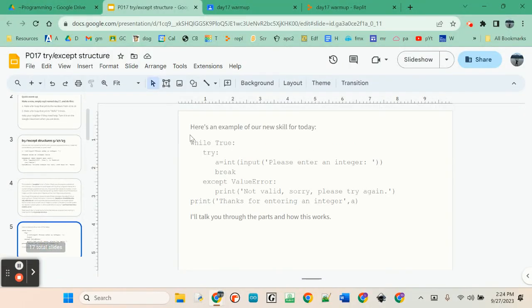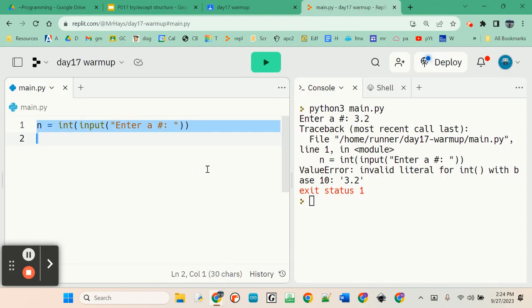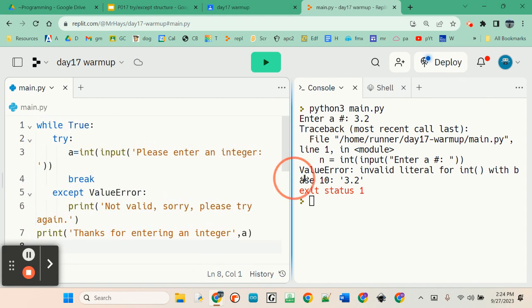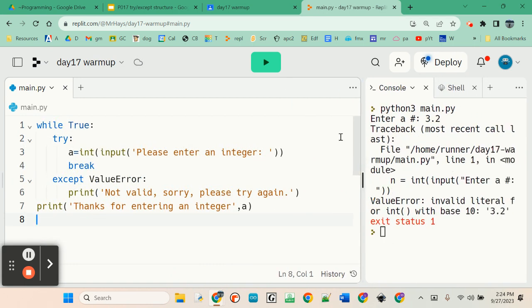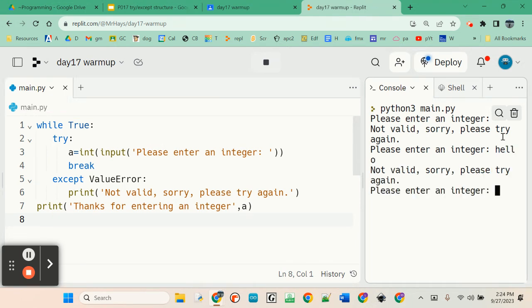What if I just copied this code and put it in that other window? We'll just see it happen. So I'll stretch it out. Please enter an integer, and I hit enter, and it says not valid, sorry, please try again. I'm going to say hello. Not valid, sorry, please try again.